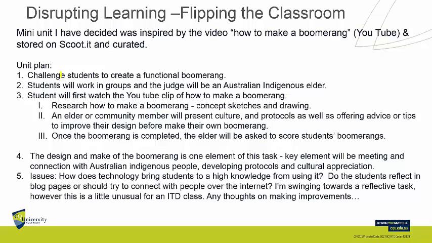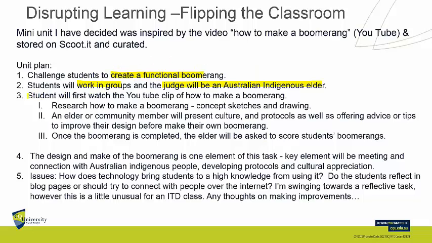So John says, let's challenge the students to create a functional boomerang. That's their task. They're going to work in groups, so there's going to be a collaborative element there, and the judge is going to be an Indigenous Australian elder. Fabulous. So we can see here a range of constructivism happening. Create a functional boomerang: that's going to require some work in design skills and in the technology side. Working in groups: that's going to require some work on teacher mentoring, teacher support, classroom management. Judging: the Australian Indigenous Elder is going to bring the socio-cultural perspective. So we've got a few different levels of things happening.